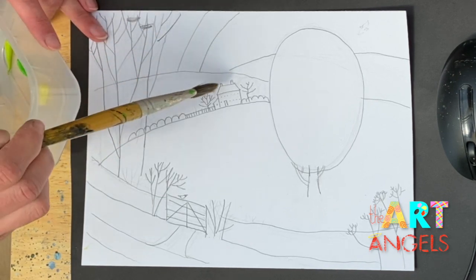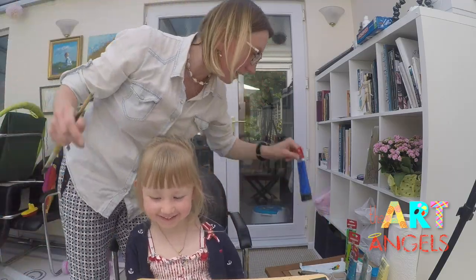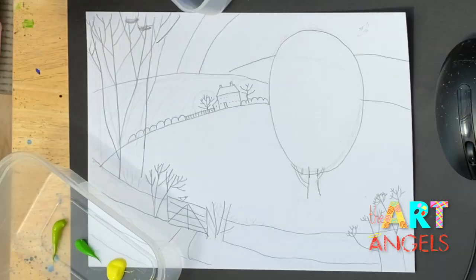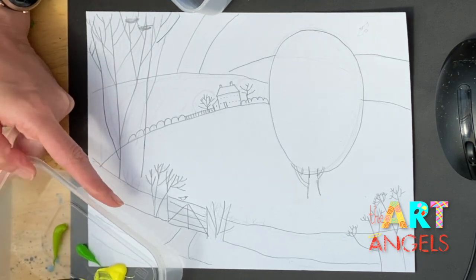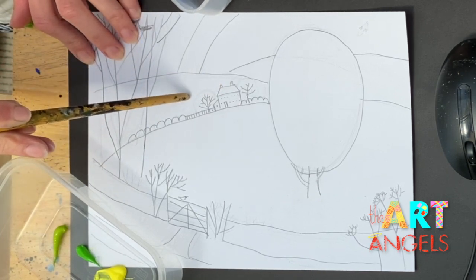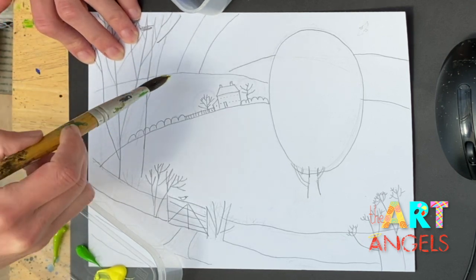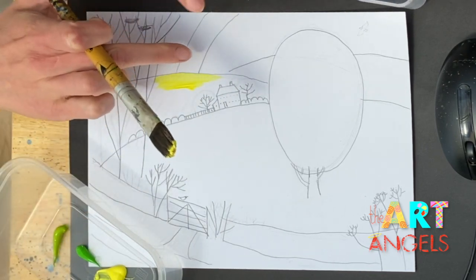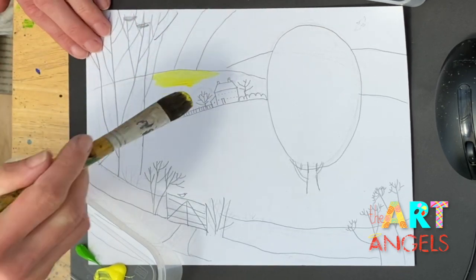Do you want to paint the sky while I'm painting the hills? Yes? Here you go. I give you some blue paint. Here you are. And I will be painting the grass on the fields. So the first hill, which is directly under the rainbow, I will paint it with very bright green. Maybe if I begin with yellow color, and I will see, maybe I will leave it yellow. Can I draw that? Yes, paint this sky, but leave it for the rainbow. You can paint from this side and this side. This is your blue.